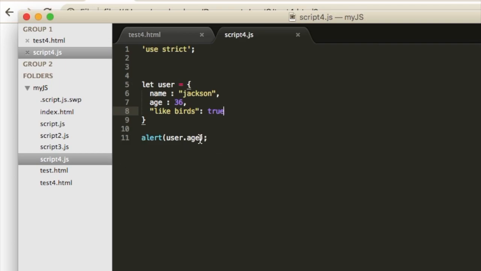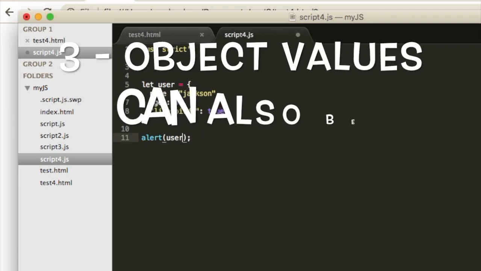But the way it's printed out doesn't work. So if I want to print this particular key pair value, that brings us to our third point of object declaration and tricks about objects. In order to access this property, we need to use square brackets like this.